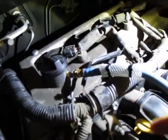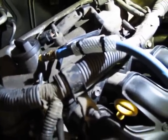Yeah, so there's the hoses. That's the oil pressure sensor right there, plugged in, going into a copper line that I ran into the engine, and then this line is the return, and it goes back into here to the valve cover, and it just returns the oil back into there at approximately 2 psi, very low pressure.